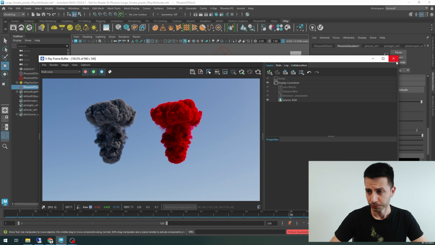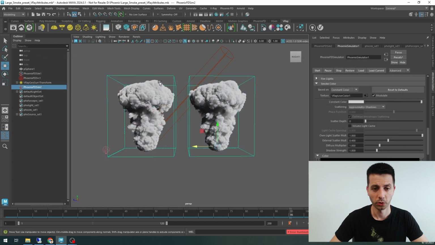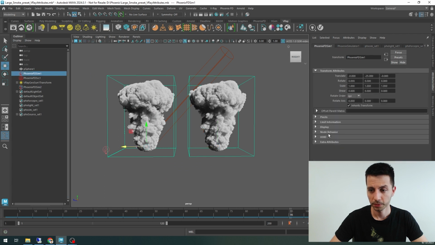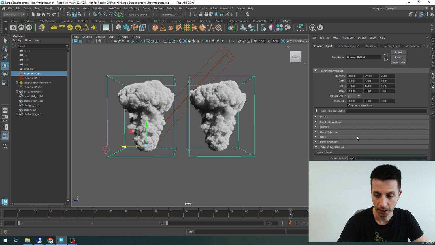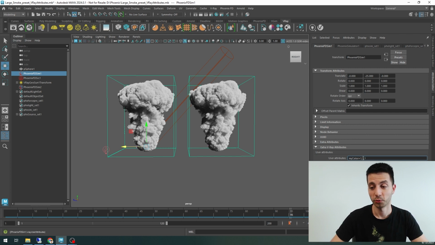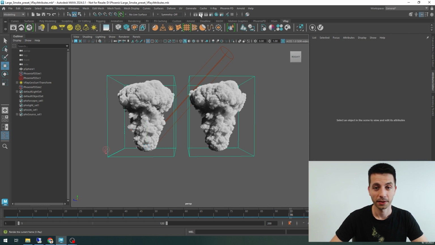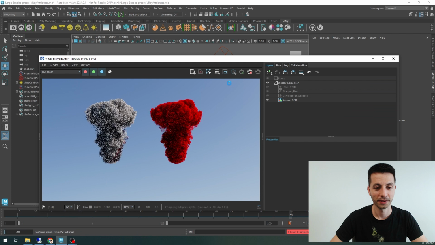So if I want this to be white, I can go in here and give this one another color. So I can say my color, and I can give it a value of 1, 1, 1. So 1 for red, 1 for green, 1 for blue. So this will be white. And then if I go in here, our volume became white.